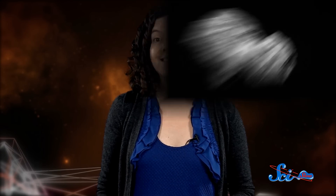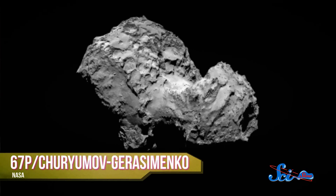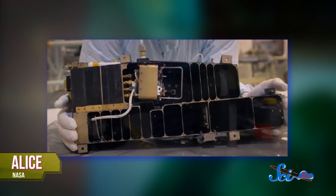Another exciting first step this month was the Rosetta mission's first data. Rosetta is the European Space Agency probe set to rendezvous with a comet known as 67P Churyumov-Gerasimenko. Earlier this month, it took its first spectrographic readings of the comet, using a NASA instrument called ALICE. It detected hydrogen and oxygen in its atmosphere, not surprising because comets tend to be rich in both of these elements.